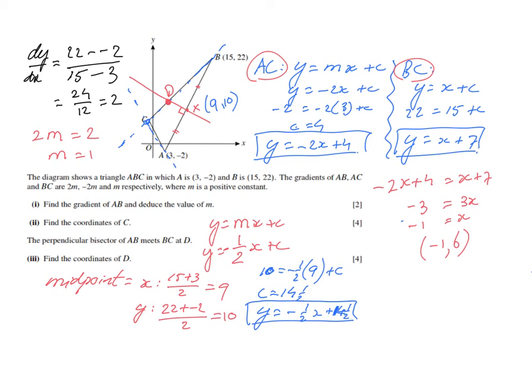To find the coordinates of D, I'm going to hurry up now. This equation, the equation of DX equal it to the equation of BC to find the coordinates of point D. So minus a half x plus 14 and a half equals BC, x plus 7. And you see how nice it is if you structure your workings. So you can find it easily. So rearrange that. One and a half x. Seven and a half. Seven and a half divided by one and a half is 5. So the x coordinate is 5 of that point D. What about the y coordinate? You can substitute the x coordinate in one of the equations. Doesn't matter which one you do. Well, this one looks slightly easier. So y equals 5 plus 7, which equals 12. 5, 12. There we go.